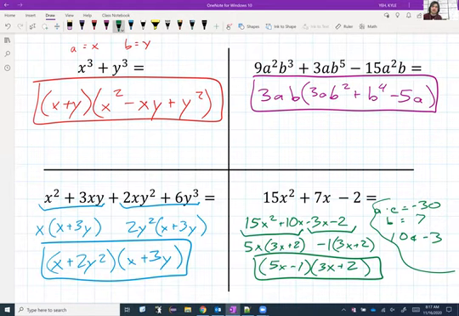And then on the bottom right, I threw in there kind of a chapter 5 one, but a is not 1, so we still had to group. It's kind of another grouping one. Off to the right, you can see my work. A times c needs to equal negative 30. B needs to equal positive 7. So 10 and negative 3 are my numbers. Plug them in there, group: 5x minus 1 times 3x plus 2.